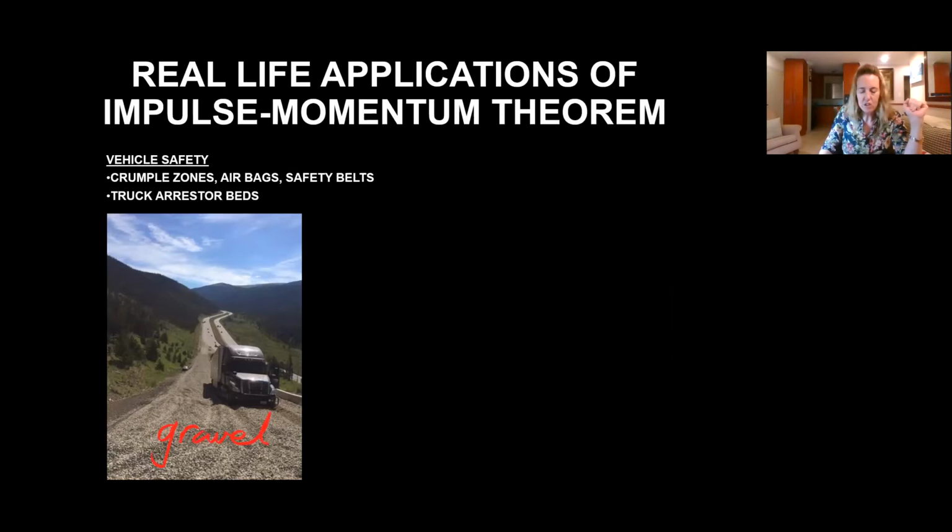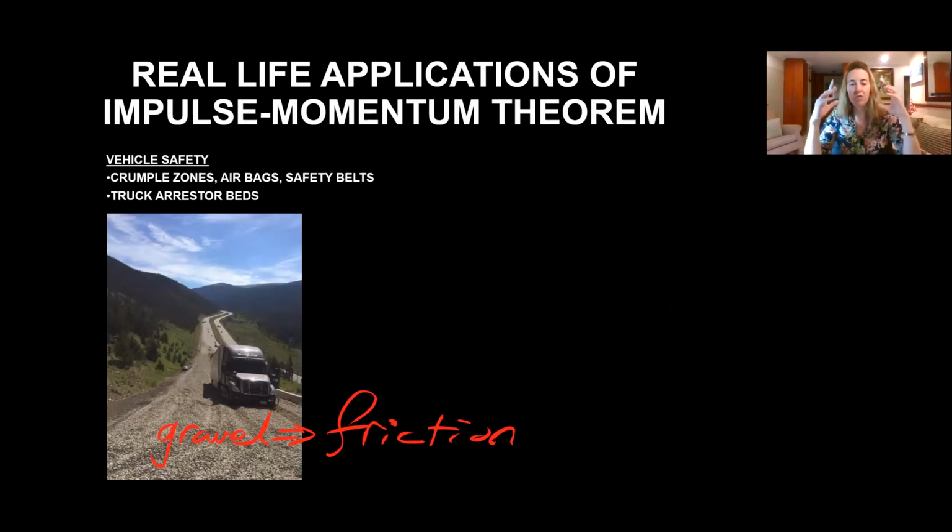So an arrestor bed for trucks is simply one with a lot of gravel. And what would be the function of that gravel? Obviously, to exert a frictional force on that truck in case the truck's brakes fail and they lose control of that truck. If it comes downhill, it will build up a lot of momentum and it can cause a great amount of turmoil in traffic, where that truck can then drive right over other cars and over maybe people.